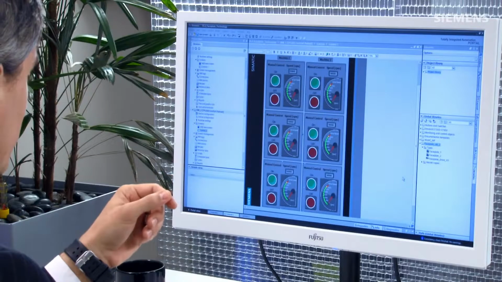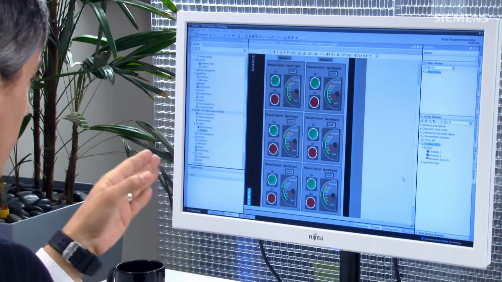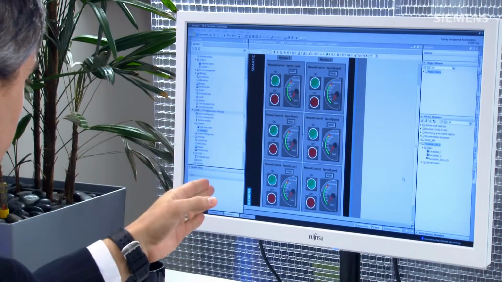As you can see here in my system, I actually have two HMIs. On this first one that's up, I have machine 1 in the first row, machine 2 in the second row for the multiple different motors, and of course I have corresponding faceplates for these. However, they're identical, and this is the problem. So let's graphically change this and make it obvious.